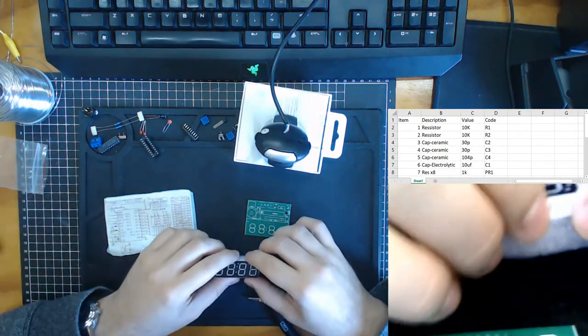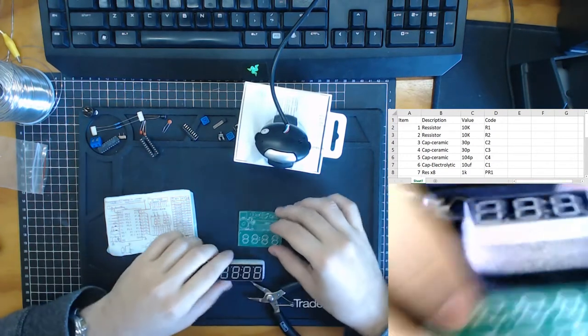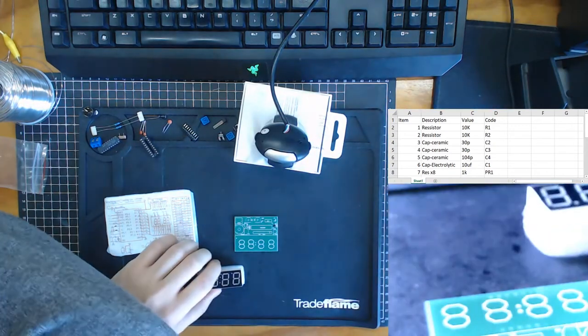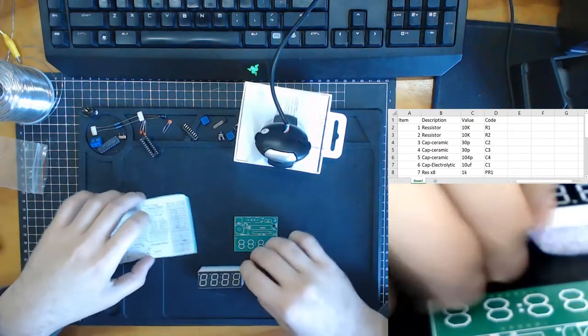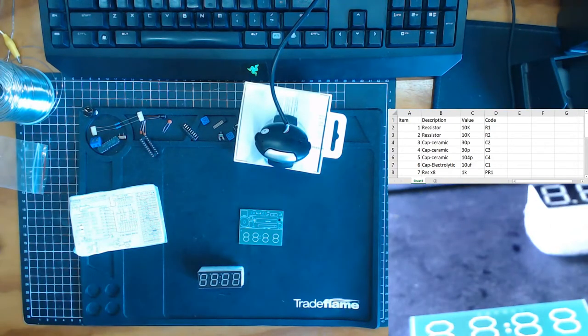So when we do our circuits, we want to deal with our most difficult components, and then our lowest components, and then we'll work our way up to our higher components. Do I want to swap my screen around for this one? I think I do.